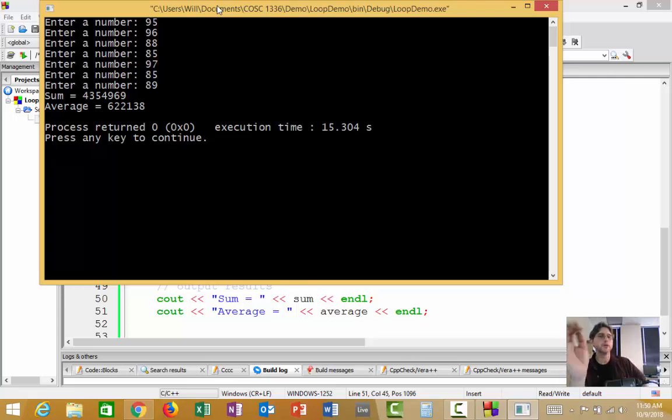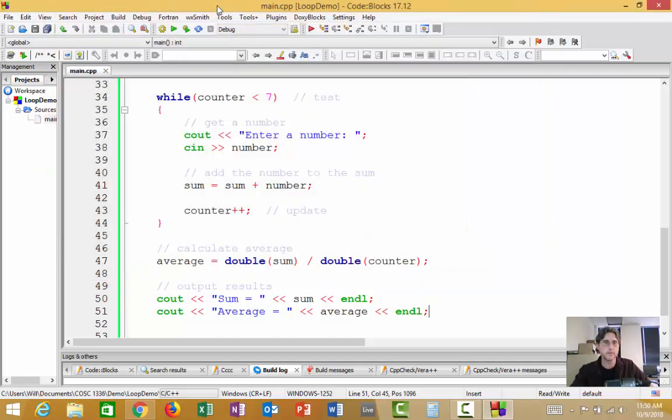All right. So what happened there? So all my numbers that I typed in were like 80 something or 90 something, right? But if you look at my sum and my average, obviously that's not correct, right? My sum is huge, right? So what happened? In your compiler, it may or may not have come out to be something like that. And it's because of what I was talking about a minute ago.